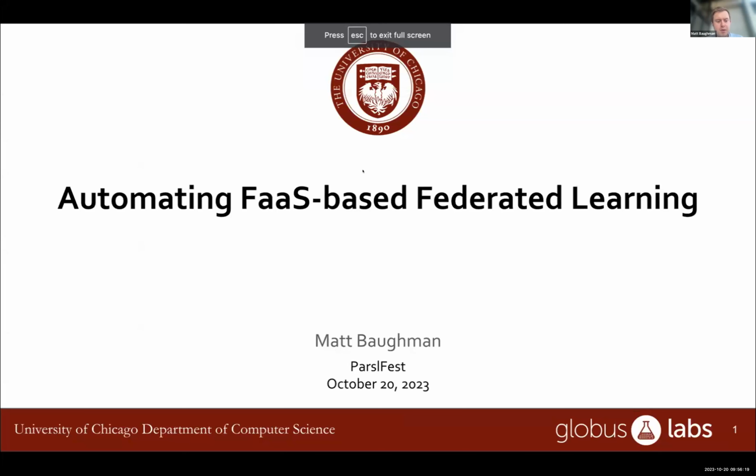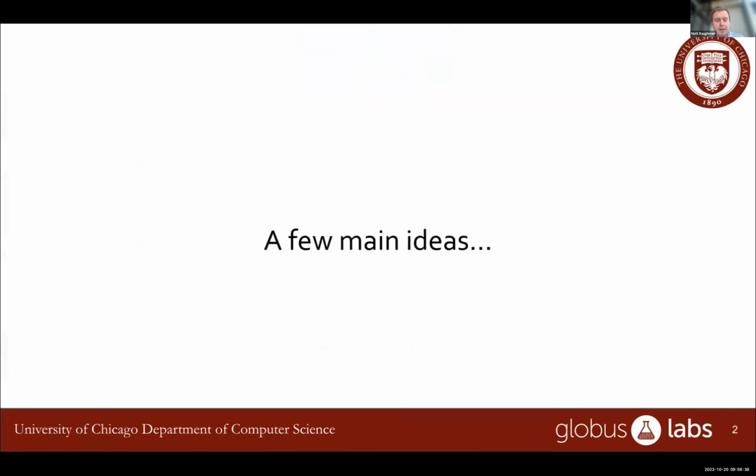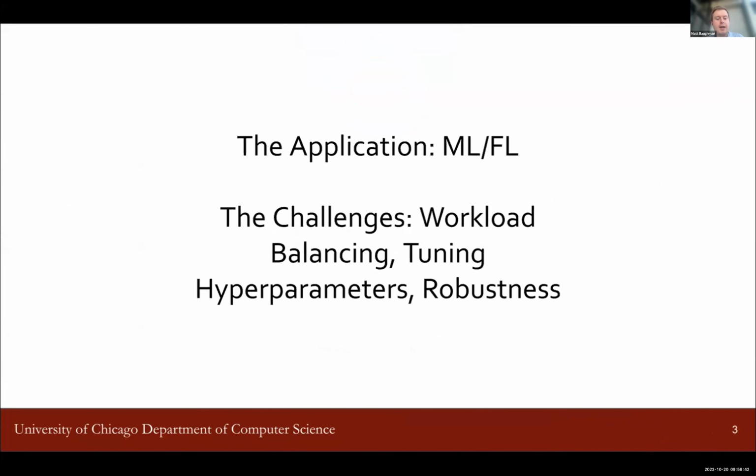So yeah, today I'm going to talk a little bit about automating some federated learning things that we're doing with a system that we're calling FLOX, which is kind of a wrapper around FuncX to do federated learning. I'm not going to give away the main stuff because Nathaniel's going to talk about that a little bit later today. So there's a few main ideas of what I'm going to be speaking on.